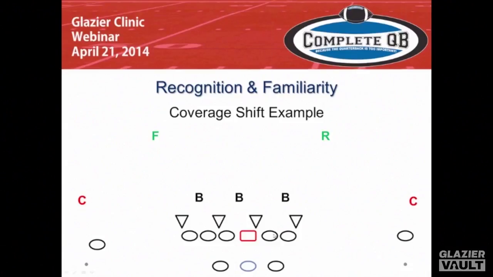So the way that we run the coverage shift drill is I typically won't have the defensive front and the offensive interior guys around. I'll just have eligible receivers and quarterbacks, and then linebackers and defensive secondary people on the field. The way coverage shift will work is I'll have a quarterback, instead of facing the line of scrimmage, facing me. I'm facing the line of scrimmage, say 5 or 7 yards off the ball.